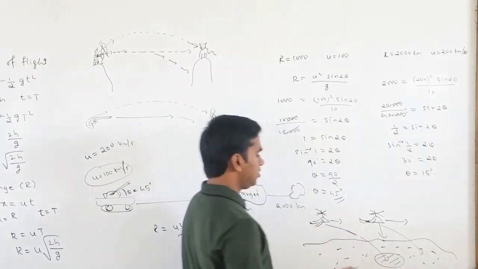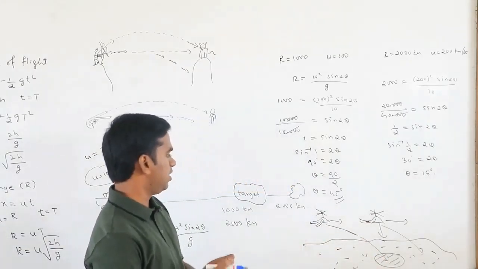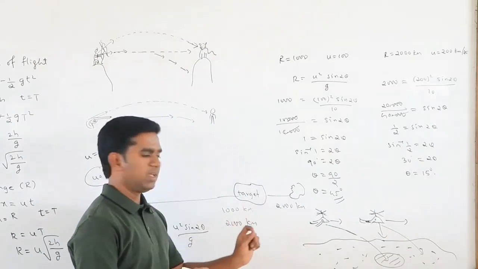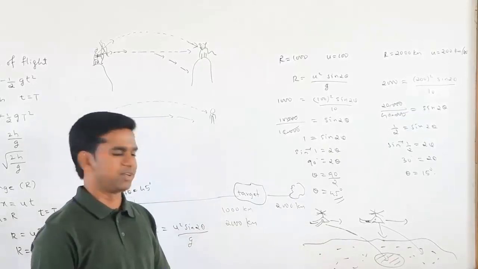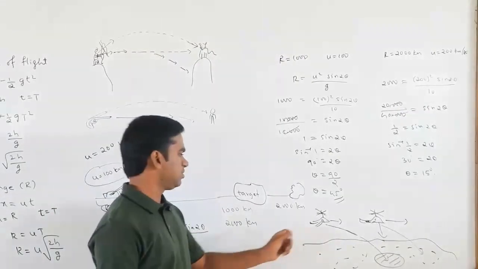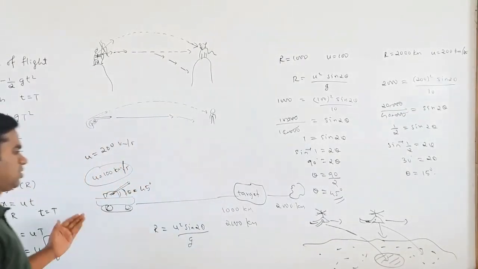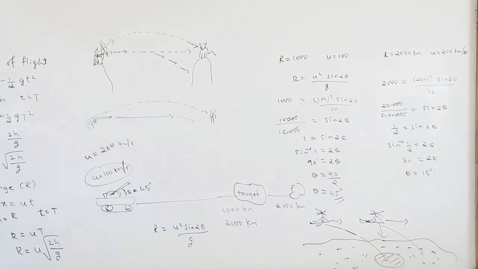Okay, so that is what is very important. The people sitting in the helicopter, or who are throwing the food, they should know the physics. So these things are very important. Horizontal projection, in many cases we are going to take help of this one.